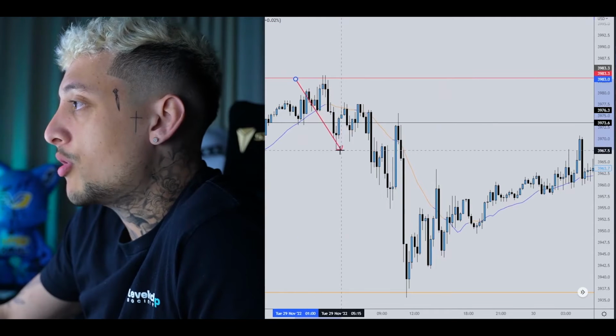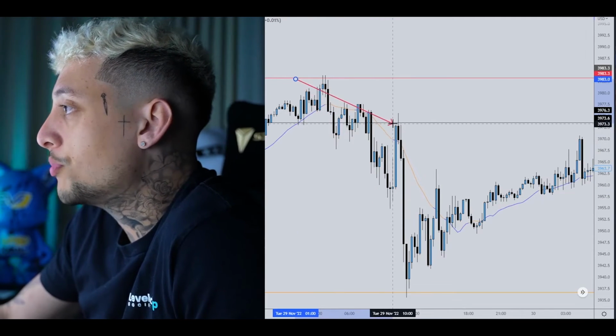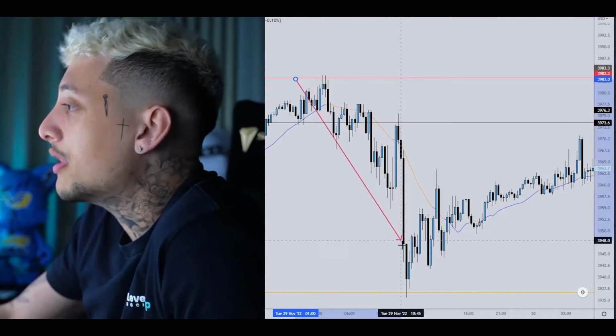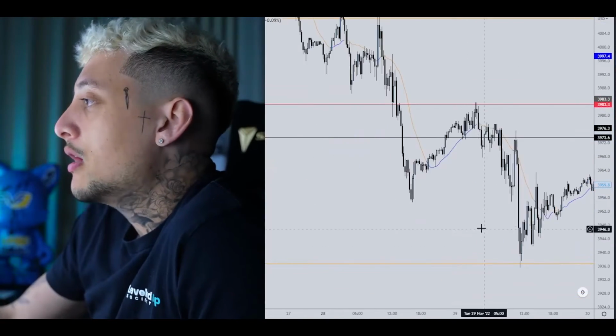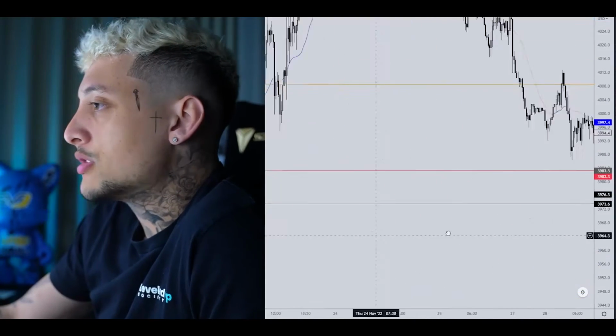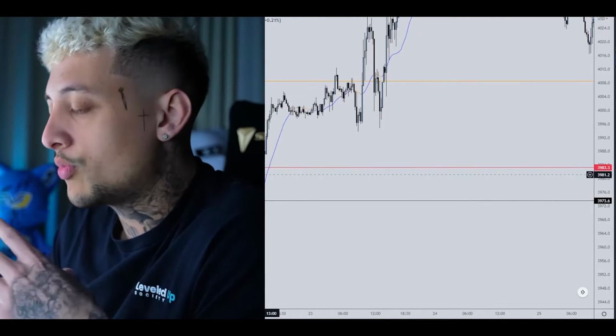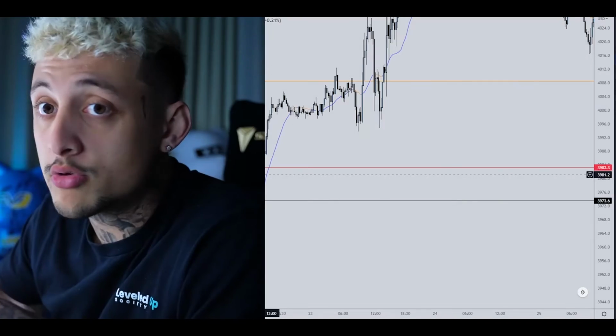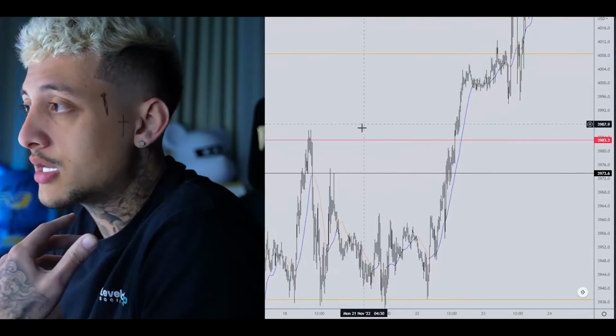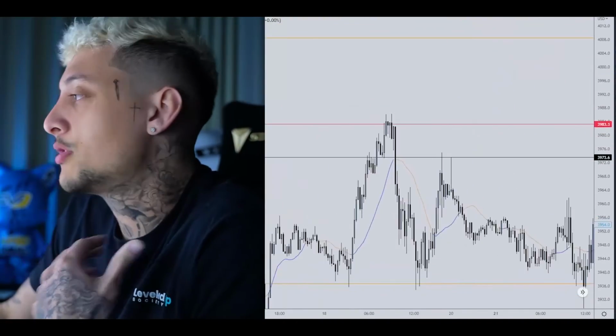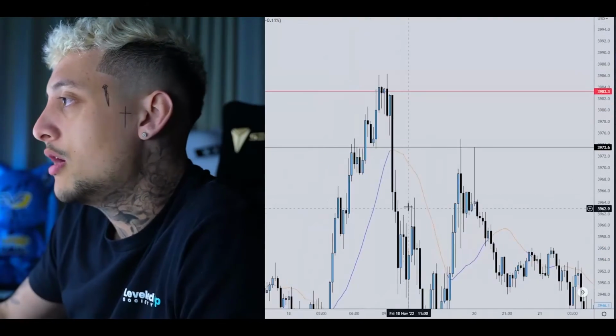Price came to support, broke, formed new lows, pulled back to resistance, retested, rejected, and then that's when you take your entry. Very, very simple stuff, guys. It's not a too complicated setup. I don't really want to spend a million hours showing you different breaks and retest setups, because honestly, the setups are really all the same. It's very repetitive, right?